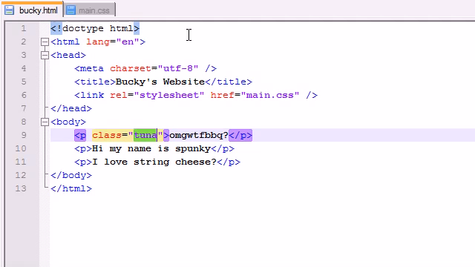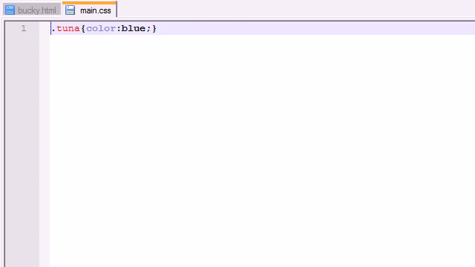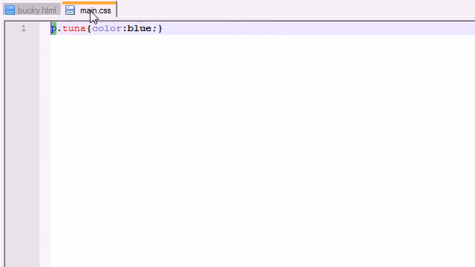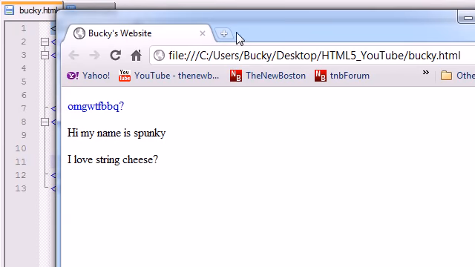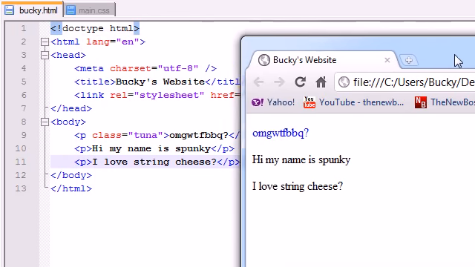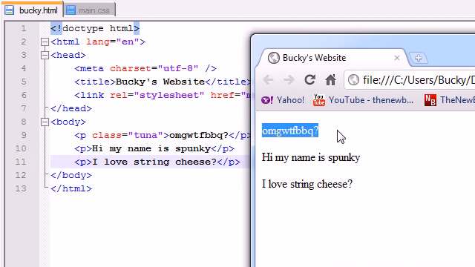Now aside from that, I'm only going to be talking about one last thing, and that is that you can have something like this, p.tuna, and what this is telling CSS is basically, I want to apply this style right here to anything that has the tuna class, but it has to be a paragraph. So if you had something, I don't know, like in a span, and it had the class of tuna, but it wasn't in a paragraph, then it wouldn't be affected. So if you go ahead and save both of those and refresh, you can see that since this first one is a paragraph, and it also has the class name of tuna, that's why it turns blue.